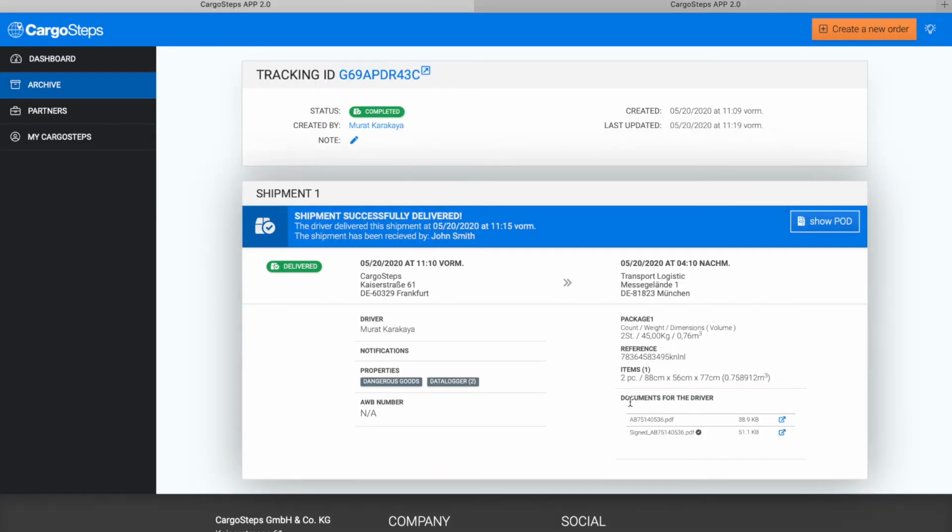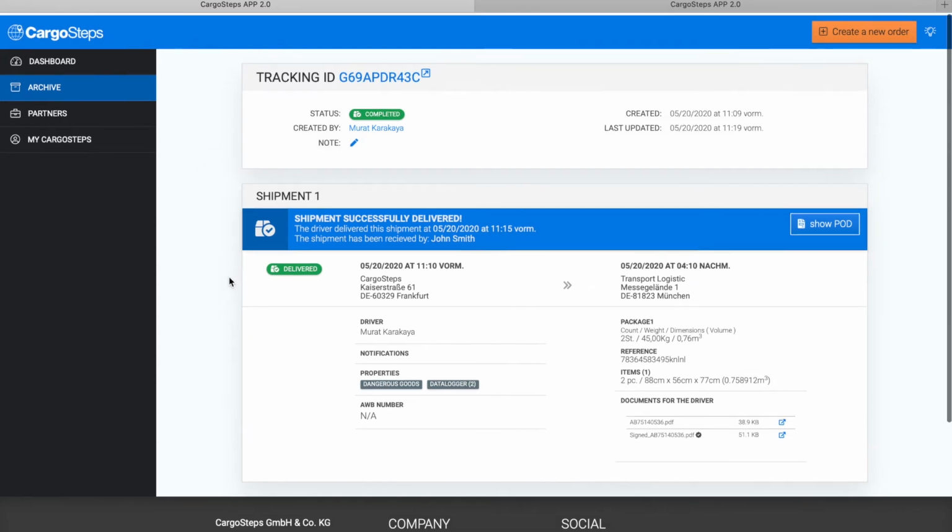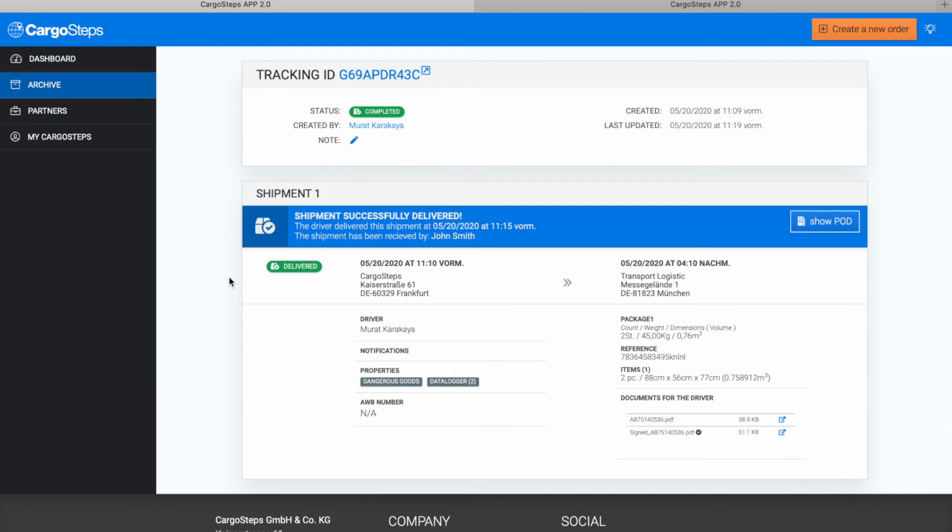So the job is done. The driver is not being tracked anymore because now it's his free time maybe, or he's off of work. You got all the information without doing a single call and saved a lot of time. The customer has very good service and was informed all the time, because as soon as the customer needs to ask, it usually is a little late. So this proactive information flow saves a lot of time and raises the quality of the service and gives more control to the dispatcher.